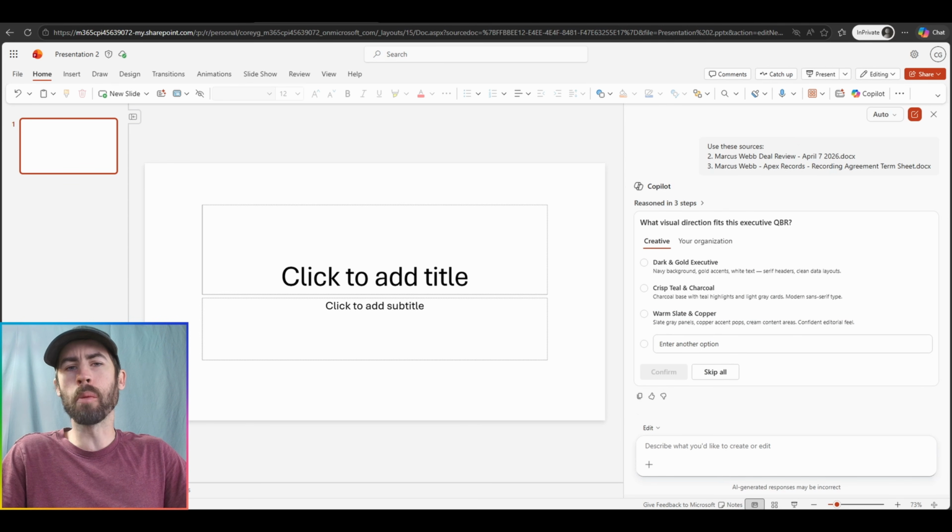And now, after a few more moments, we're provided the options to visualize our presentation. So, what this allow editing mode will do is give me some initial creative options or allow me to directly describe the type of visual graphics and styling and color palettes that I might require. But I also have a configuration in place. I have what's called an organization assets library. And this is set up so that Copilot has direct access to those rich enterprise templates.